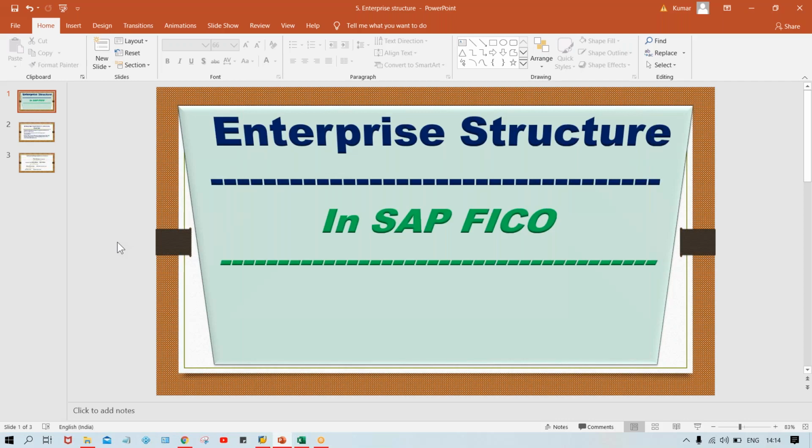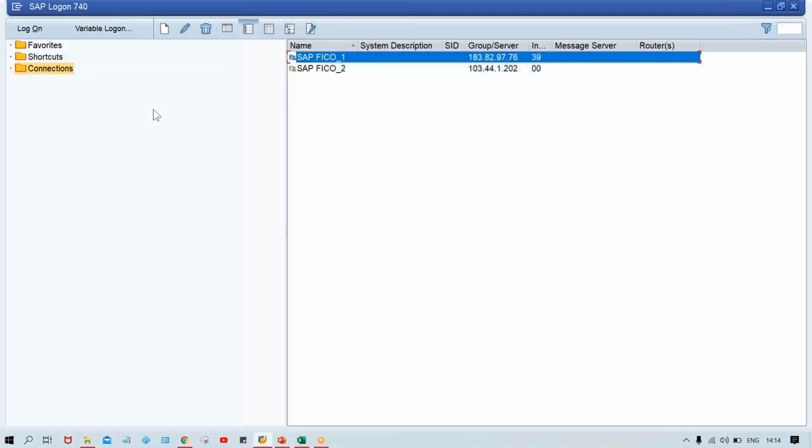Now here what you have to do, guys, in the previous lecture already I have shown you how to install this SAP. So I hope you all have your SAP server ready, and if it is ready, then you need to double click on your login pad which is there on desktop. Once you double click, this is going to open.